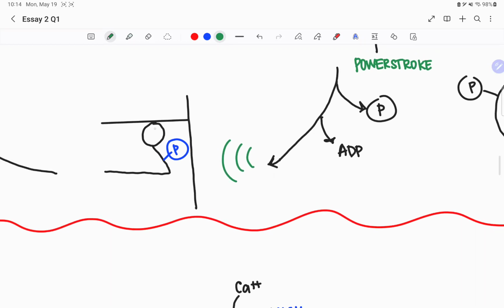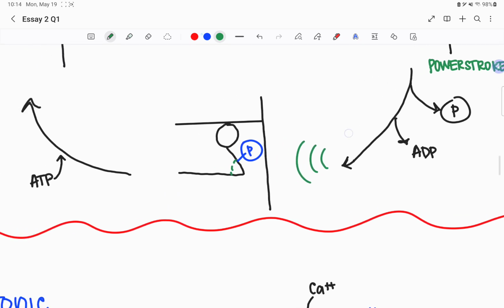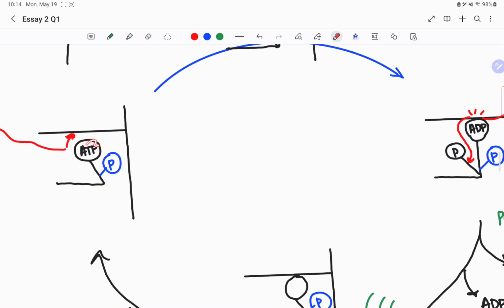Right, you can see that our myosin group is no longer cocked, it is uncocked. Okay, but this phosphate group is still attached. Okay, so this head is still pretty. Okay, so that's important to remember. Now, we add ATP to the system, and that ATP is going to bind to the head group. And again, we're going to break this bond, release a little heat. Okay, this phosphate's still on here. So head group is still pretty.